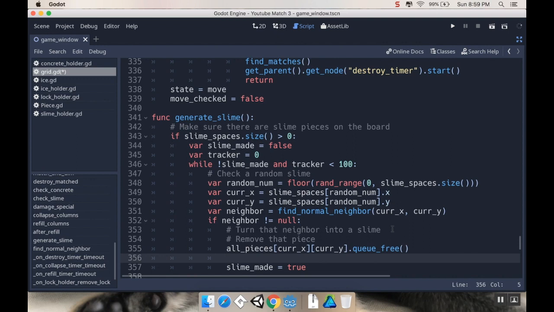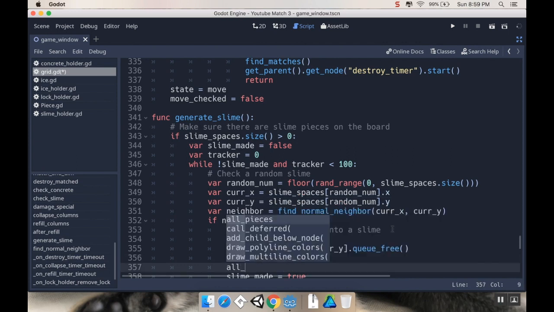and then we're going to set it to null. So all_pieces[cur_x][cur_y] is equal to null.